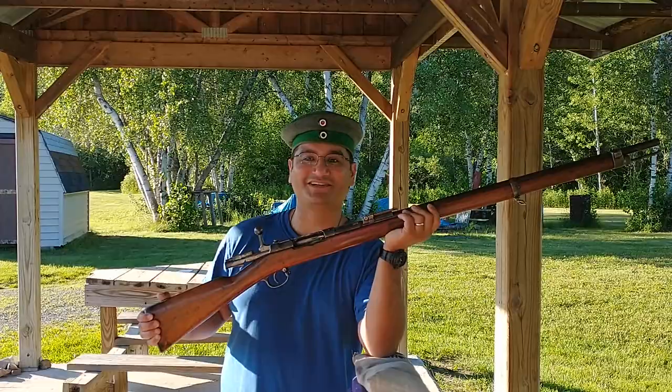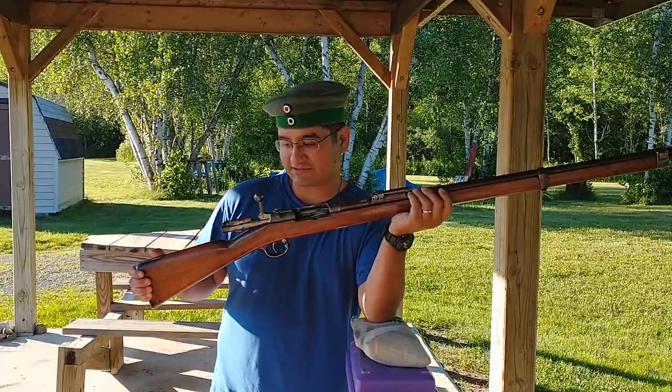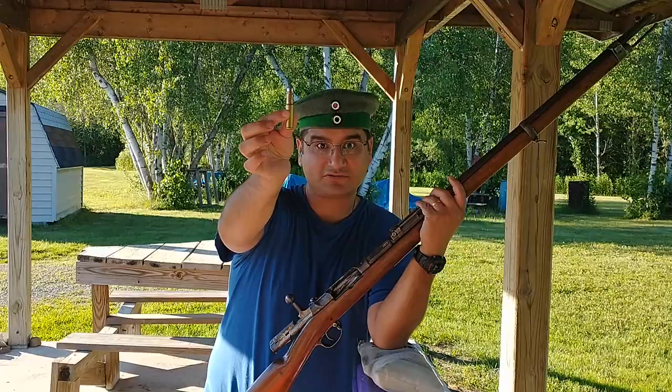This cat has claws. They're made by Mauser. This is actually my Spandau. This was made in 1887, and it's a model 7184. It was made in Spandau, Germany, and it's chambered in the amazing 11mm Mauser. These are home rolled, homemade by me, even the bullet. I cast it.